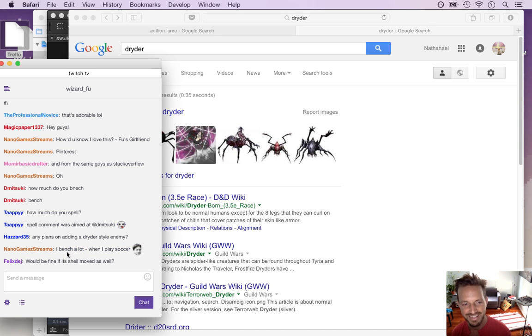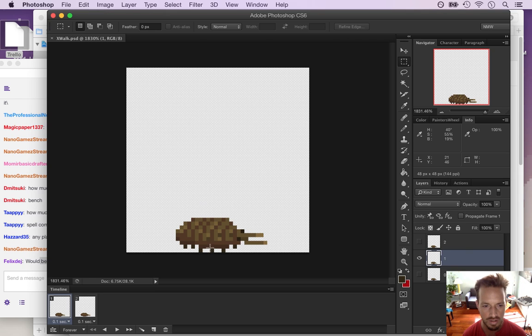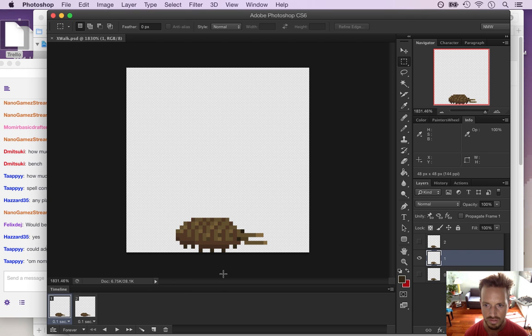Nice. Oh yeah, good call, right? I gotta move his shell too. Yeah, I want to try first moving his legs a little bit differently. I can see him hopping a little bit, like one pixel. Oh yeah, good call. Chomping too. Good. Okay, so I'm gonna move these feet.